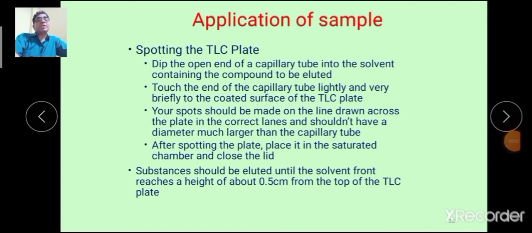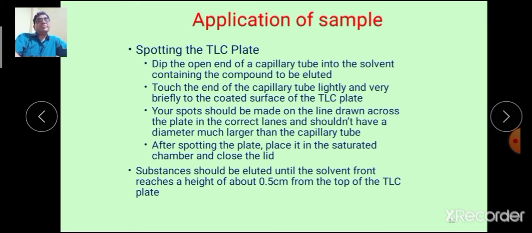Application of sample on the TLC plate is the same as in paper chromatography. The baseline is drawn from one end of the plate on the adsorbing layer and the sample is spotted with the help of a fine capillary. As the sample is spotted, the drop dries quickly. The spotting is repeated to concentrate the drop. Here the drop remains compact.